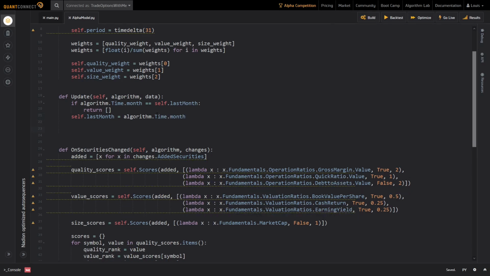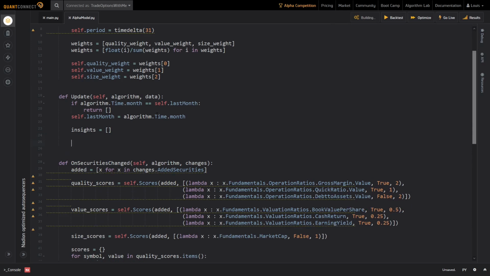Then we create an empty list called insights. This is the list that will hold the actual trade signals, which are known as insight objects. The update method has to return a list of insight objects so that the portfolio construction model can construct a portfolio from them. But more on how insights work in a few moments.